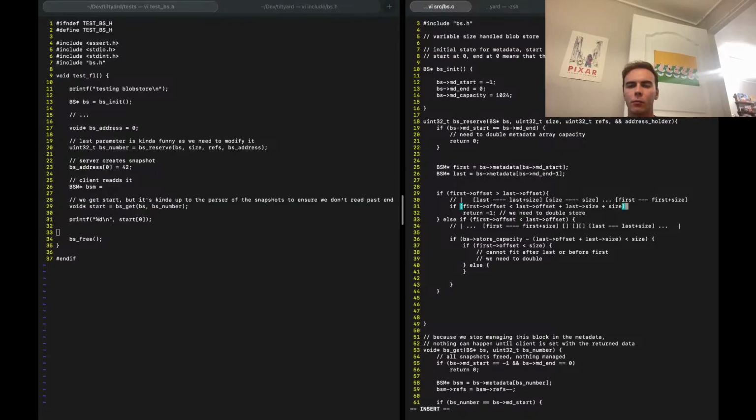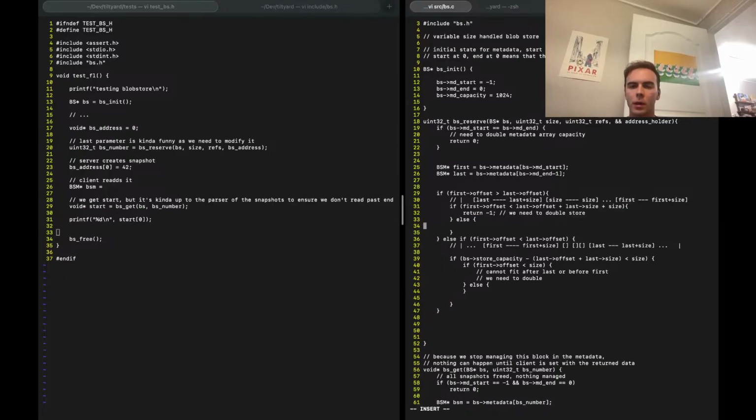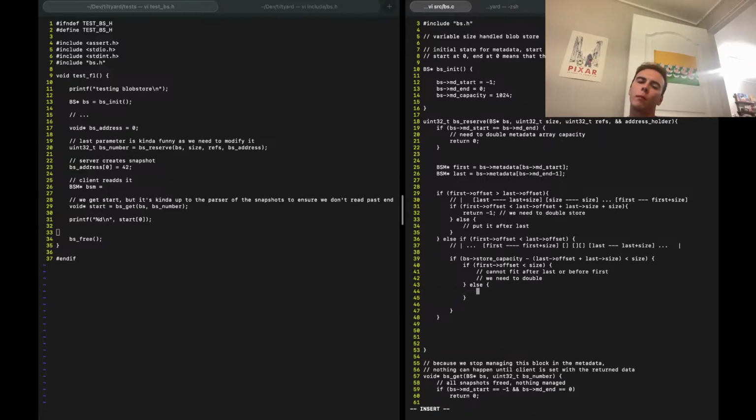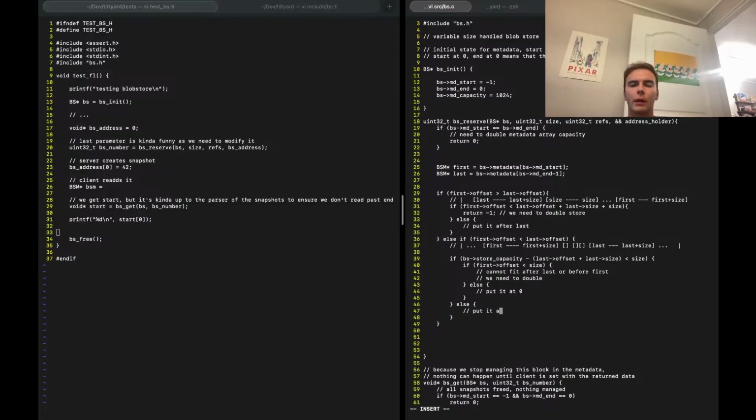actually this is going to be really interesting. We're not going to return at all, not yet. Let me just make this more clear. In this case, we just put it after last. So this is the case where it is too big to fit past the end, but we can still put it before the first, so put it at 0. And then, yeah, okay. Now, what if we do have room before the end? Put it after last. Okay, and I think that's all the scenarios you really have.